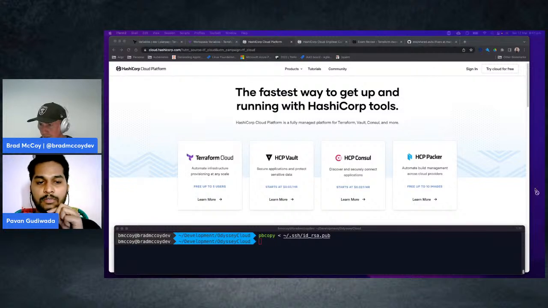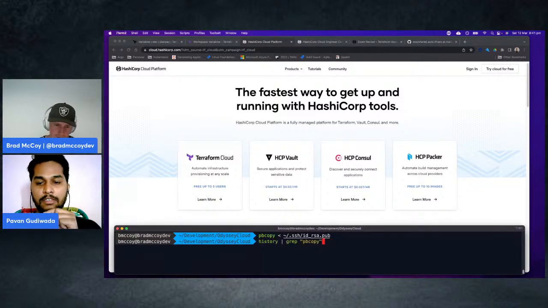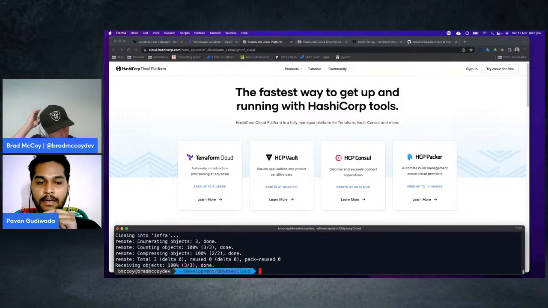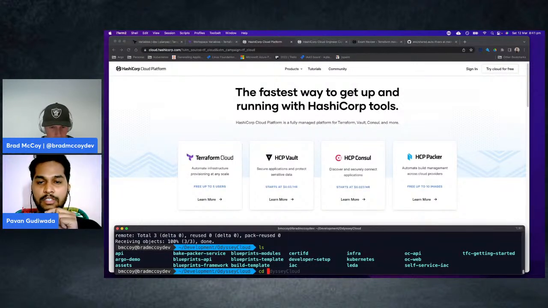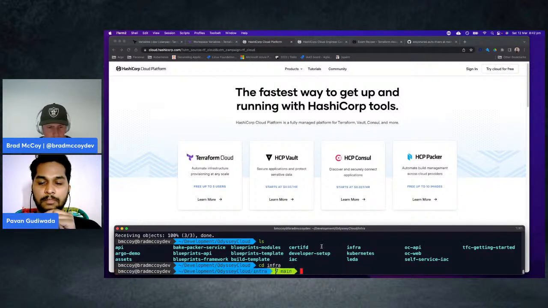So what we're trying to do here is we have our Terraform files in Git. We are pushing the code into GitLab, and we have triggers. So when we make changes to these Terraform configs, Terraform Cloud automatically triggers the pipeline.